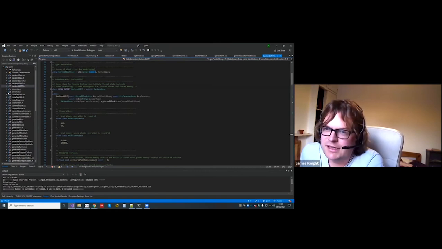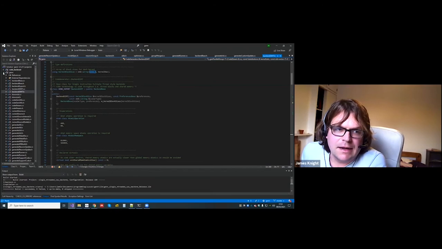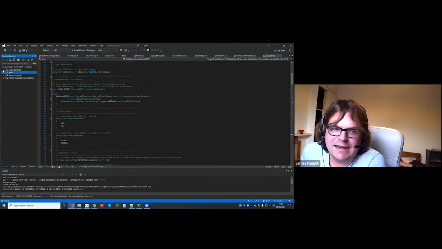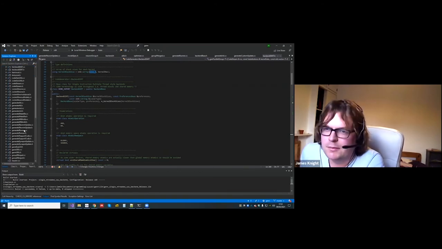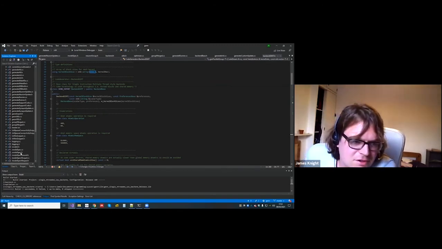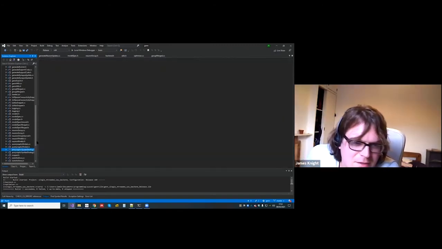Apart from the actual details of how you define kernels, the algorithms are exactly the same. So the algorithms are now defined at this generic single instruction, multiple threads level. So for example, let's find an arbitrary algorithm here.